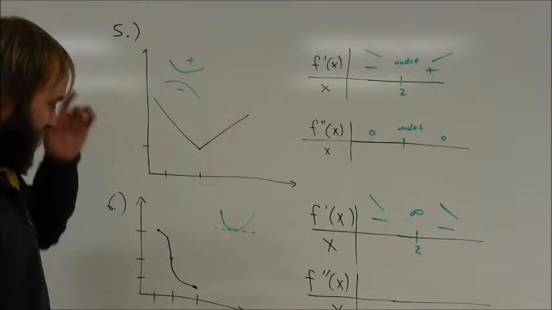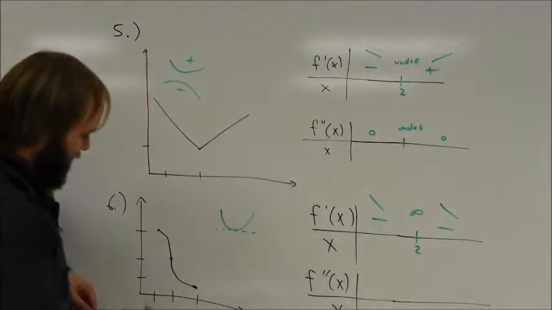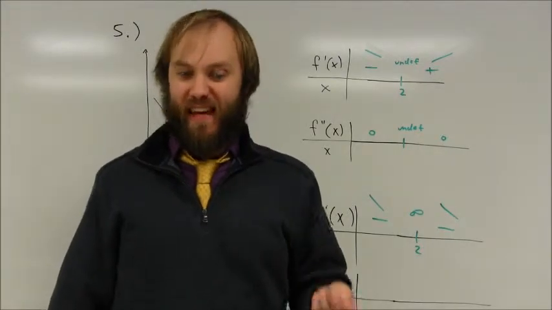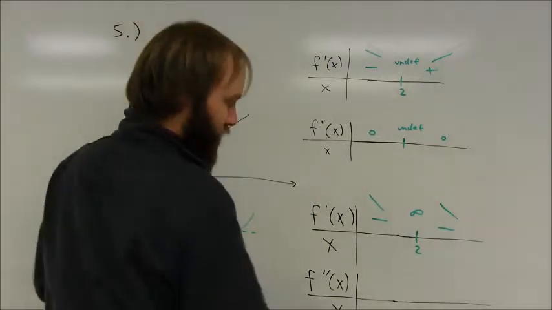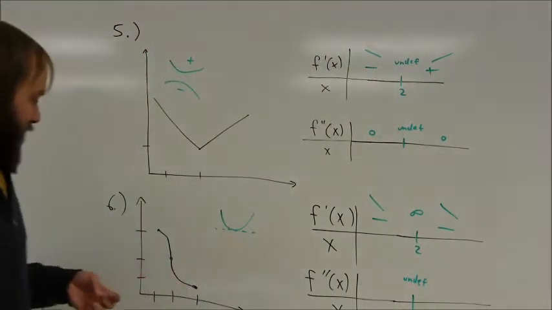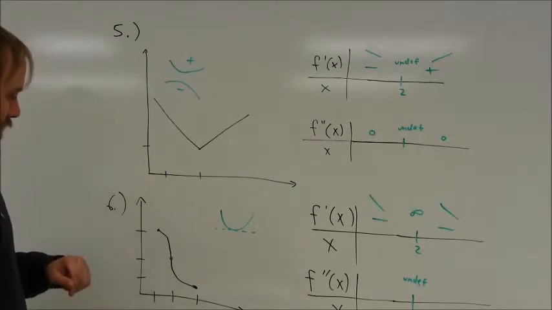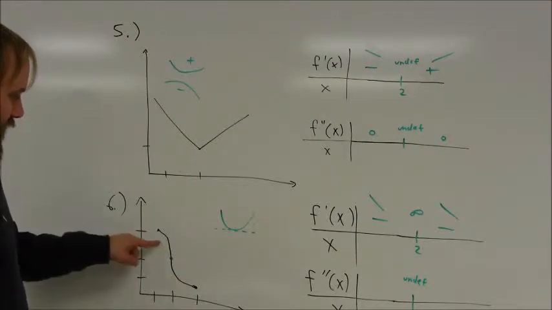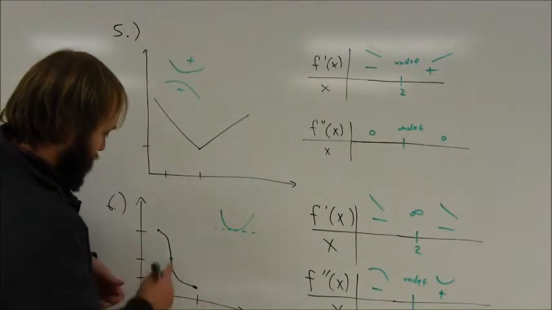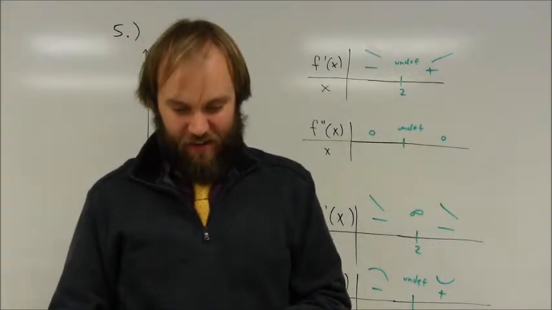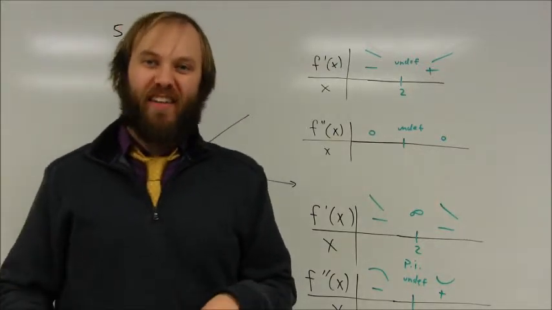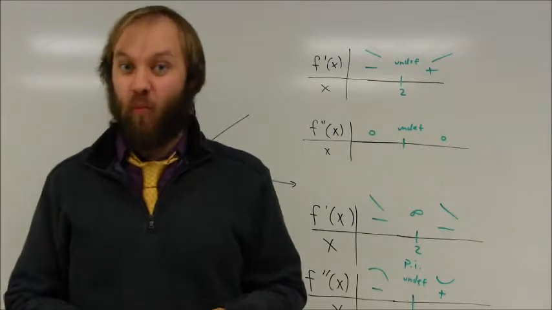Down here for the second derivative: the second derivative has to do with concavity. Notice that the concavity is down here and up here. As a result, we have a change in concavity at that point — that's a place where the second derivative value would be undefined. So I'm going to plot a point at x=2. That would be an undefined second derivative there. The graph is concave down on one side — so negative, sloping down — and concave up on the other side. There's a change in concavity, so as a result this is a point of inflection. Your book puts a little 'PI' there for point of inflection.